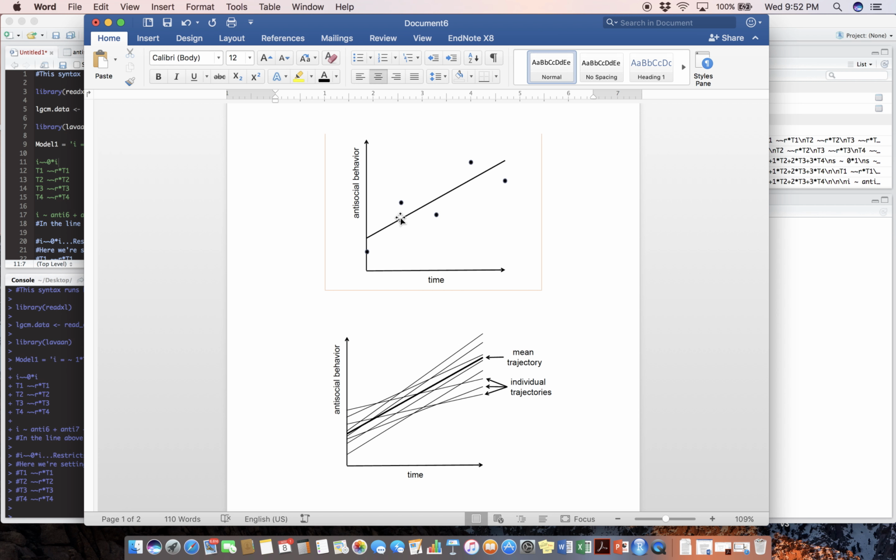The other piece of information that we can glean from this is our error, our residual variance with respect to our trend line. So for example, we've got the trend line here, the difference between this point and the trend line, that's our residual. So anyway, those are 3 pieces of information that we can glean from a trend line of this sort, and this will become more important when we start talking about the model constraints as we move through the syntax.